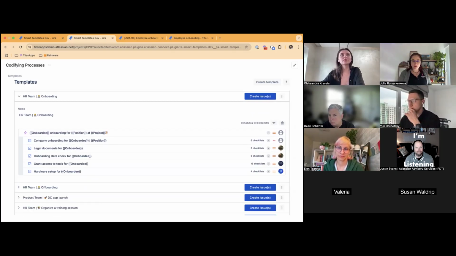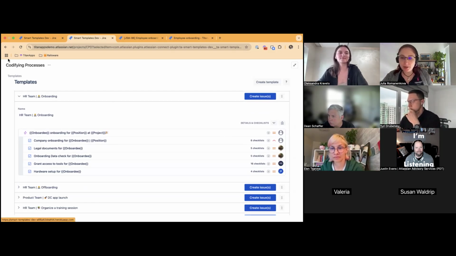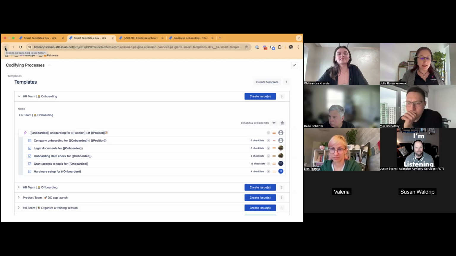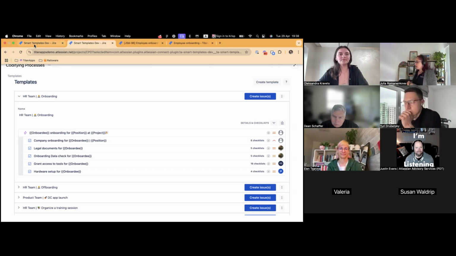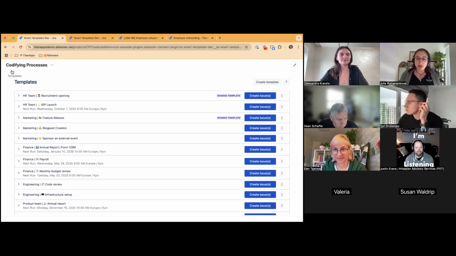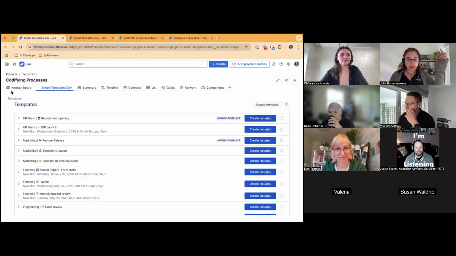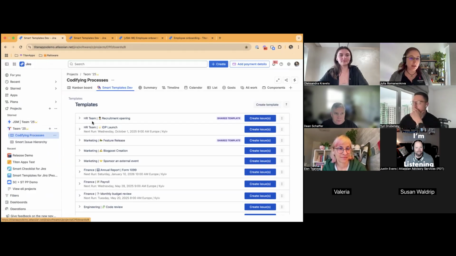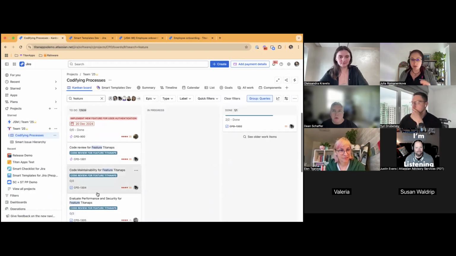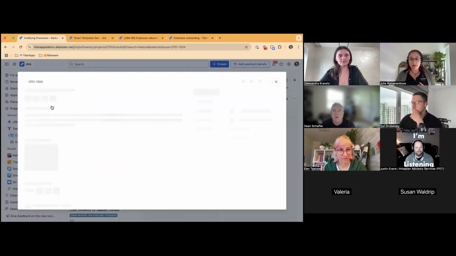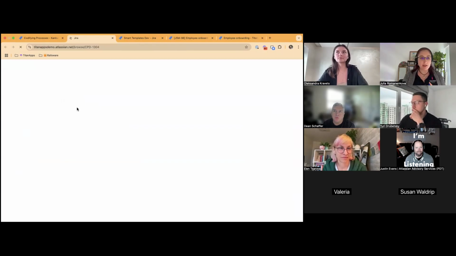Okay, we have the next cool question. Does the checklist support sub-checklists where you can nest or embed a number of checklists within the main line item checklist? So yes and no to some extent. Not as a nested checklist, but what you can do is organize your checklist items under headers, which helps to visually organize stuff.